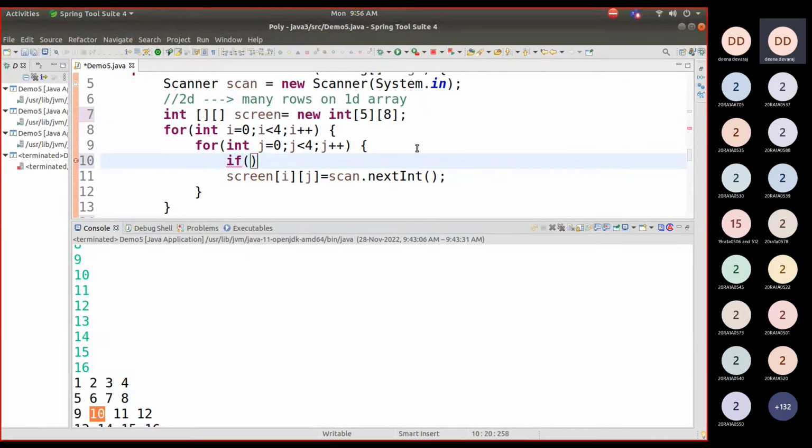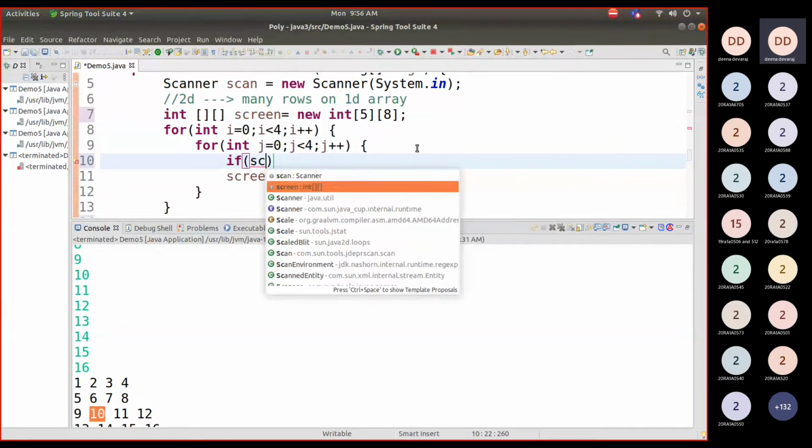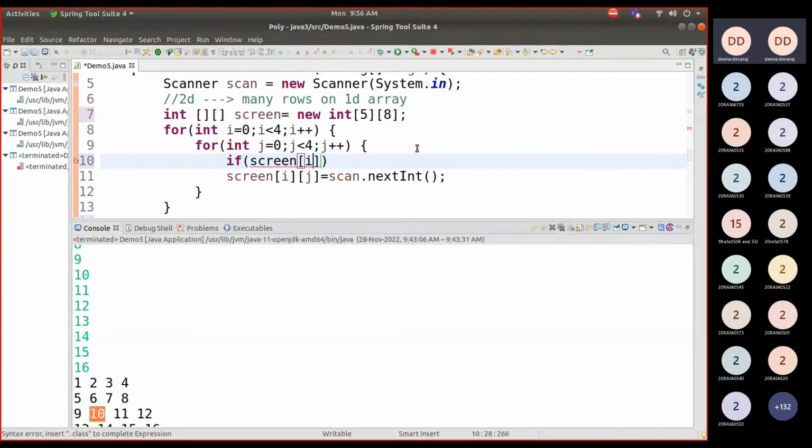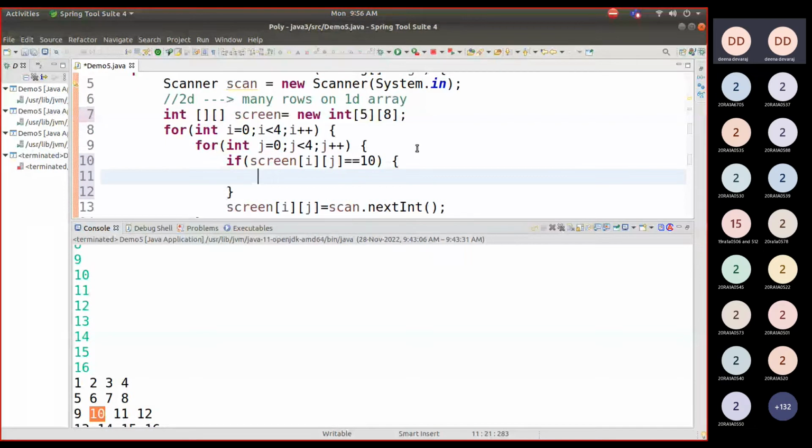If the value of a of i, j is equal to 10, you need to do some activity, like count the value, or do some activities they will give, based on the nested for loops in a 2D array.